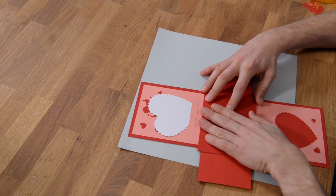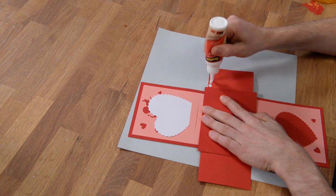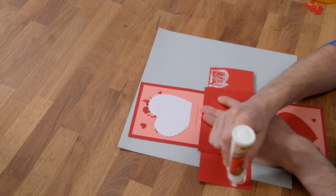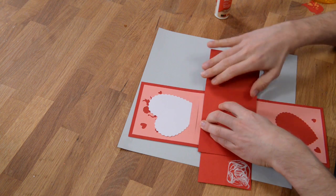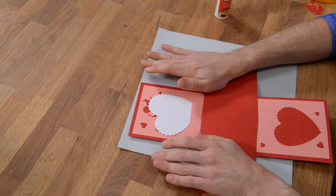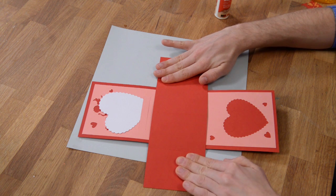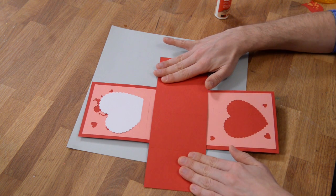And what we're going to do is fold this over, and then you're going to put glue in these sections here. Okay, so you want to put glue on the top right, and then also the bottom left, just in that section there. Okay, we can fold that over and push down, fold that over and push down, and this is also really important that you hold this in place. Make sure that it really gets a good grip. So give that just a few seconds to dry, maybe more than a few seconds. Just make sure that it really gets a good hold. And your card is pretty much done.